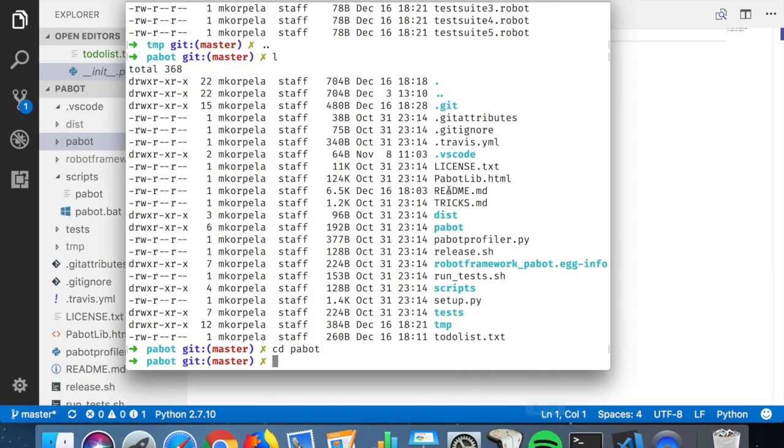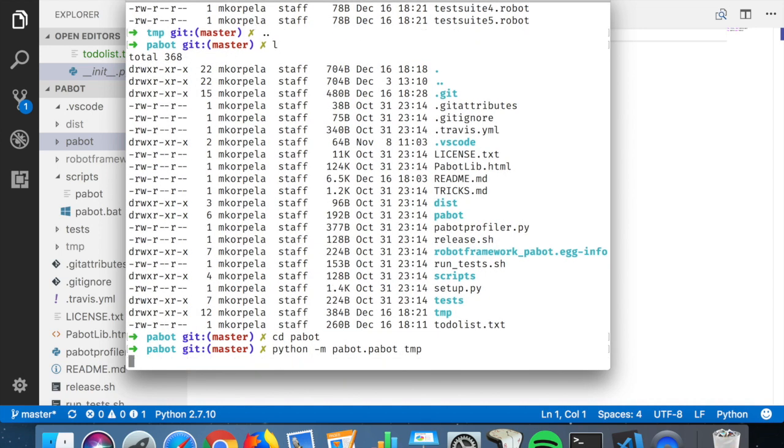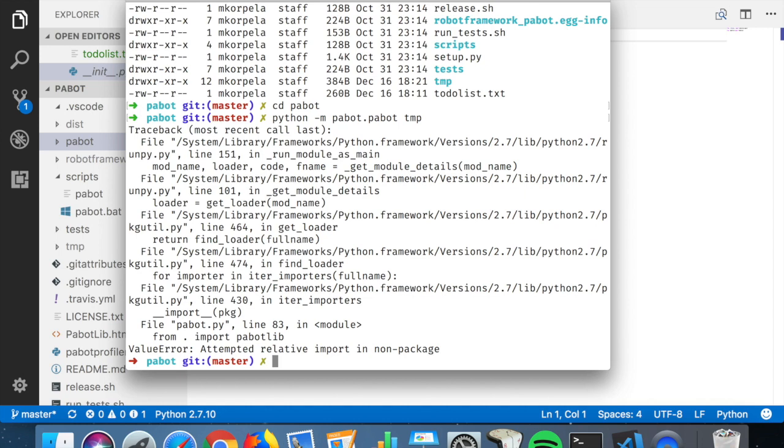Yeah, so first things first, I would like to execute that thing against the tmp file. Yeah, one concrete thing that I really would like to have in tutorials is that the teacher makes some mistakes and has to resolve those. That makes it so much more real. So you have to use that.